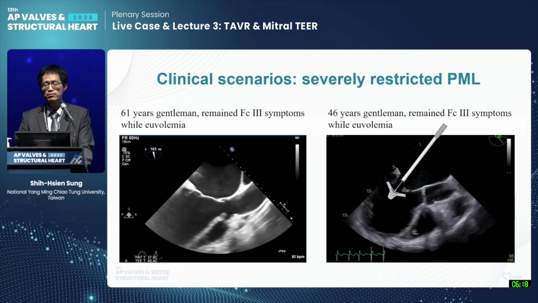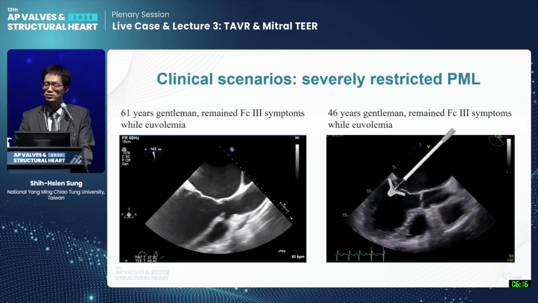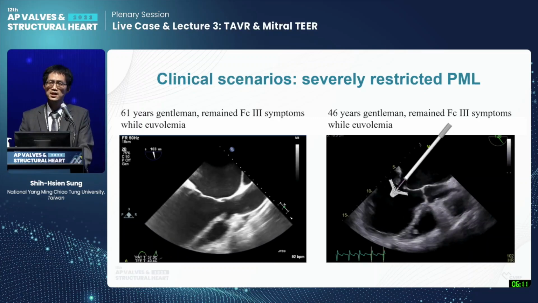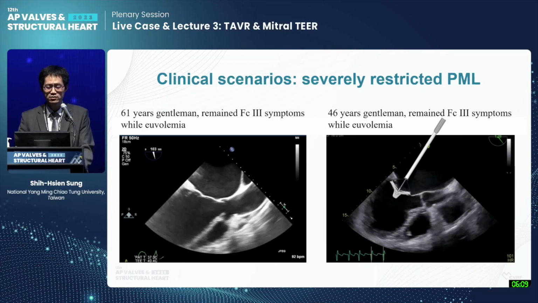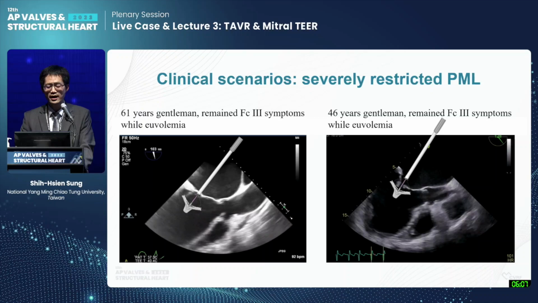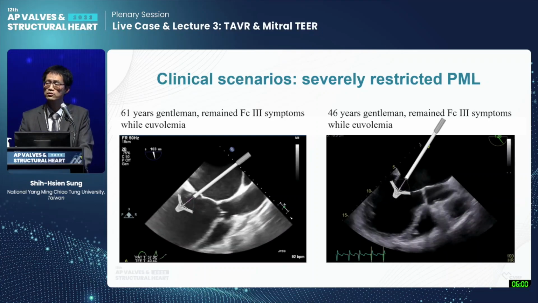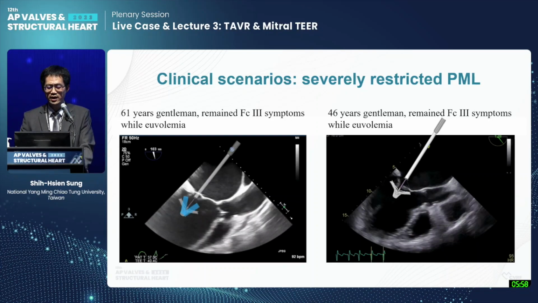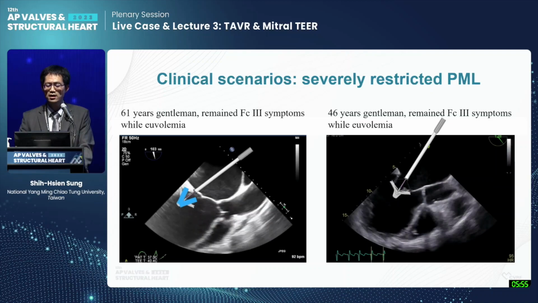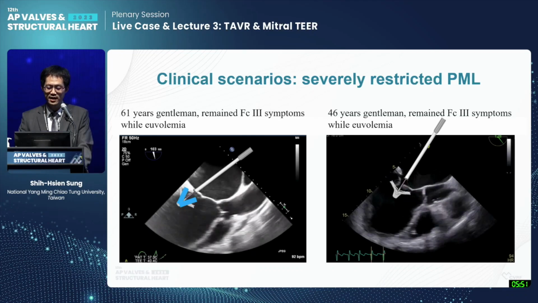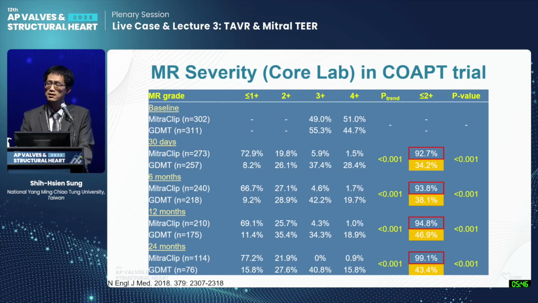For the right-hand side, you probably need a bit of a hug, or use the minus node to get a posterior leaflet, and resume the positive node to get an anterior leaflet, to get very good grasping. But for the left-side anatomy, even if you apply the technique, you are not able to get a posterior leaflet. You have to close the clip at an acute angle, use the minus node to get the posterior, then resume the positive and open the clip to get the anterior leaflet. So these are patients we probably need to treat as early as possible.